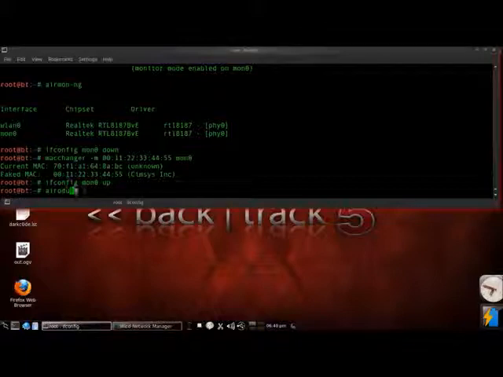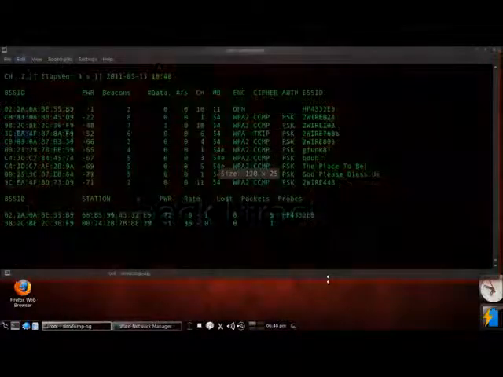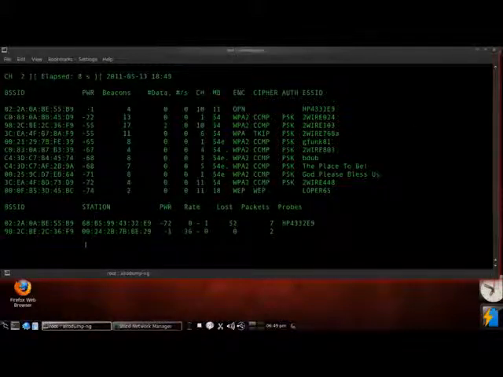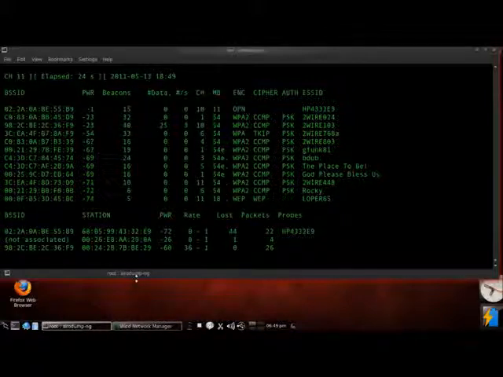Now I'm going to do my airodump on mon0 or whatever your interface is. You want to let this thing scan for like 30 seconds, maybe a minute, whatever. And we're going to also keep an eye on the stations that are down here. There are people that will watch WPA and WPA2 crack videos, and they try to do it, and they will get frustrated because they are not successful. And I'm going to kind of explain a little bit more so that you guys will be a little bit more successful in trying to do what you're doing.